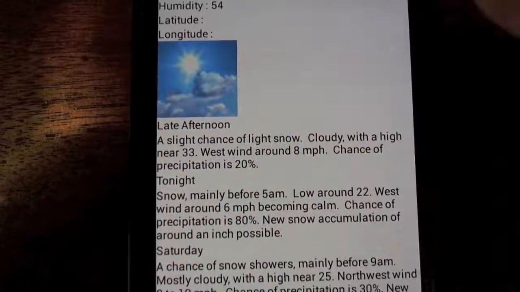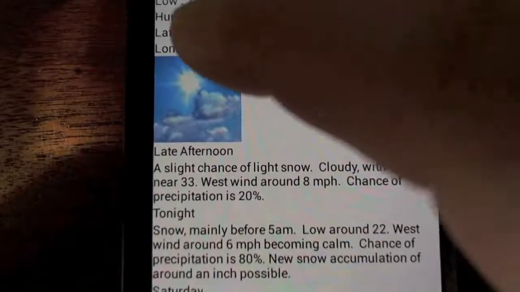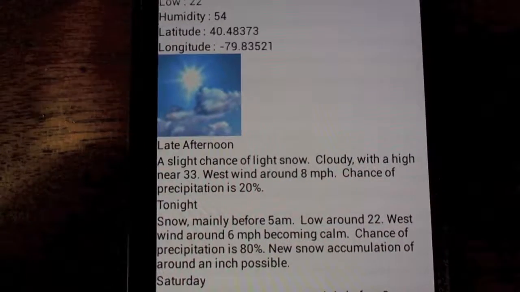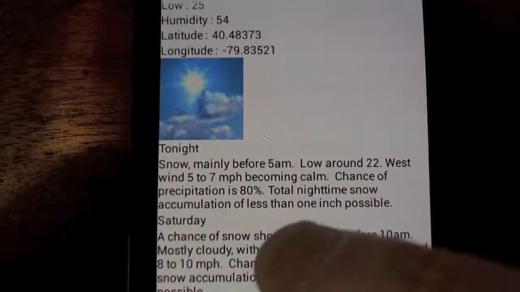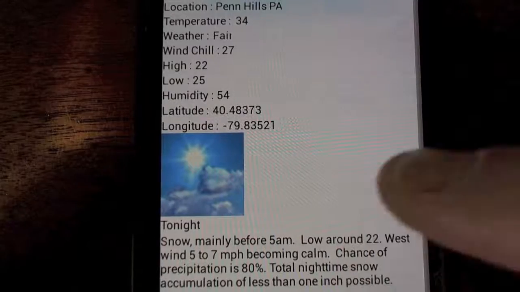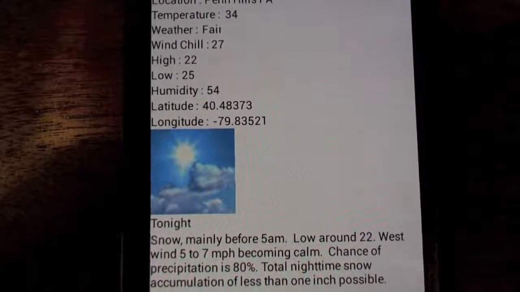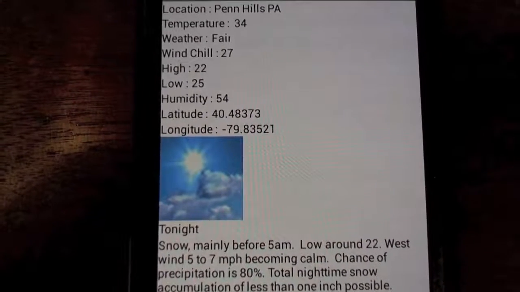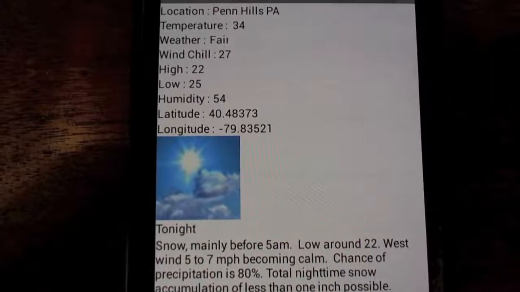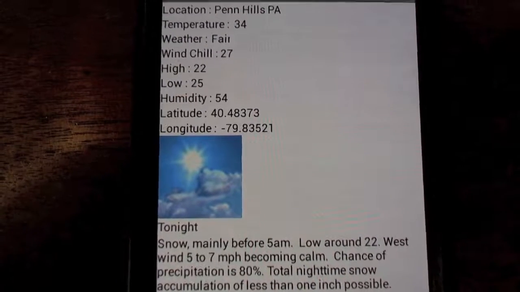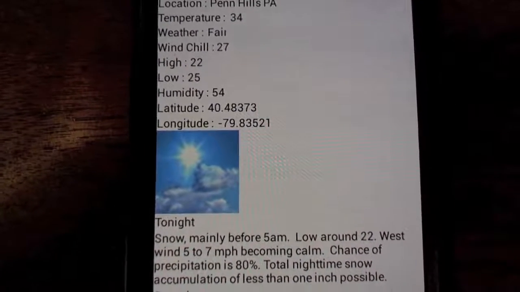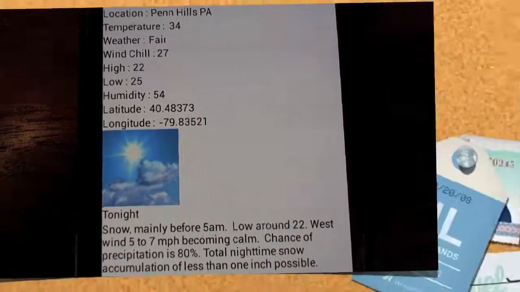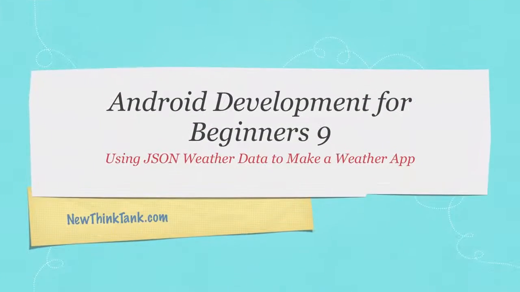And then on top of that, we're going to be able to click on refresh and grab latitude and longitude. So refresh. Now you can see latitude and longitude there. All of this information is brand new, and it was all downloaded dynamically. Can I say dynamic more? So it's kind of neat. So that is our goal, to pull all this in, and that's all the heavy lifting work. That's all the real work. And then everything else is going to be placing these values in the right part of the screen to make it look professional. Okay, so now you know what we are going to have by the end of part 9 in this tutorial.